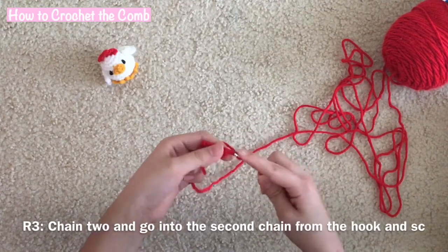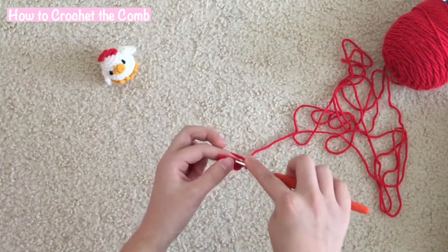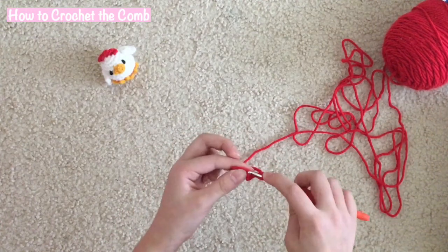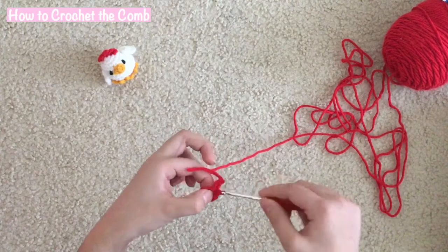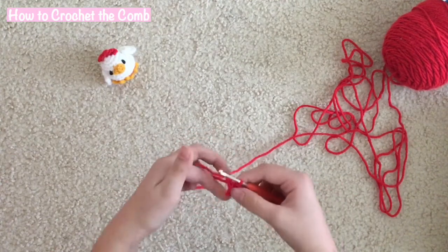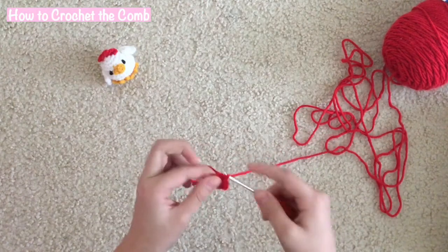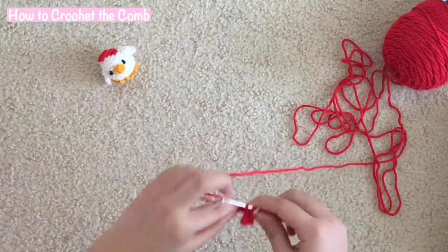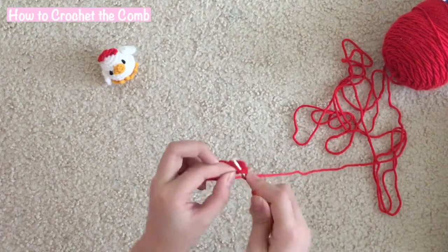So we're going to do 2 single crochets, and then we're going to chain 2, 1, 2, and go from the second chain from the hook and single crochet into that one. Then we're going to go into the next chain from here. So we're just going to go into here, yarn over, pull through, and then slip stitch. And then we're just going to single crochet into the next two. So 1, 2, and then just going to slip stitch into that last one.